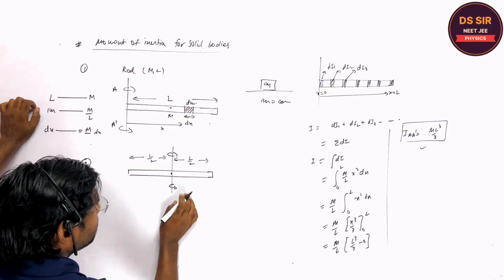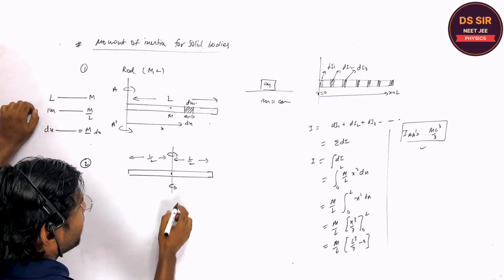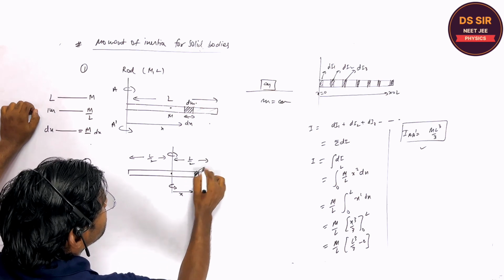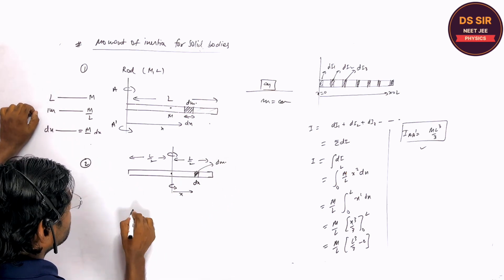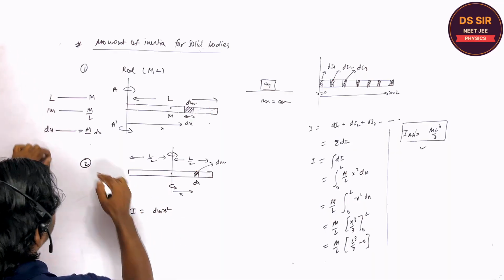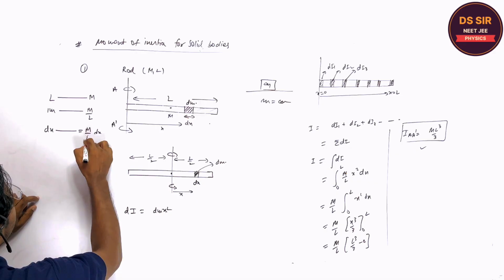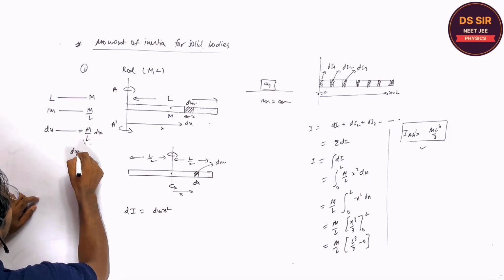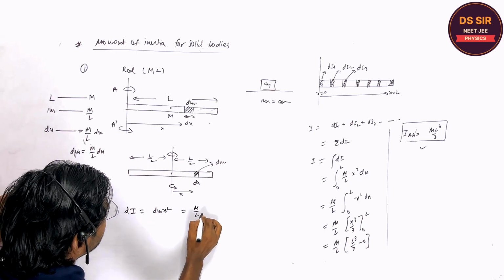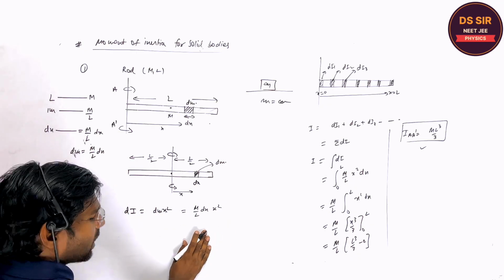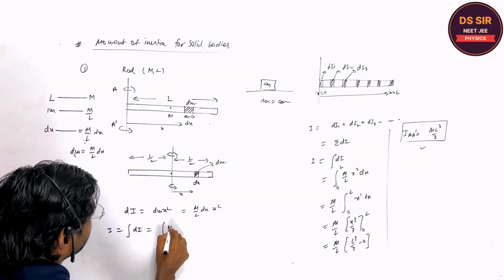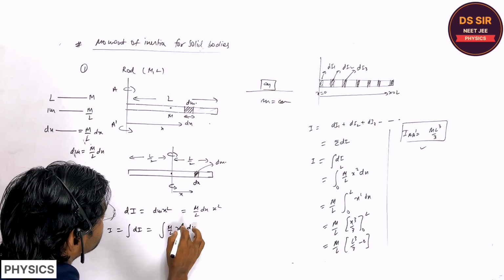So to find the moment of inertia, we have to choose an elemental portion again. At distance x, this is the dx, this is the dm, right? So what the moment of inertia dI I will write? dm into x square. Again, the dm I will write in the same way. The dm will be equal to what? m by L into dx. m by L into dx into x square. Are you getting? So now to find the moment of inertia, you have to integrate m by L x square dx. Is it clear or not? You tell.